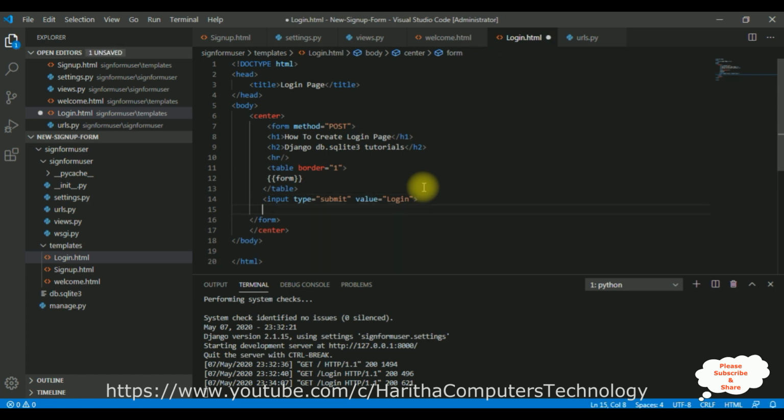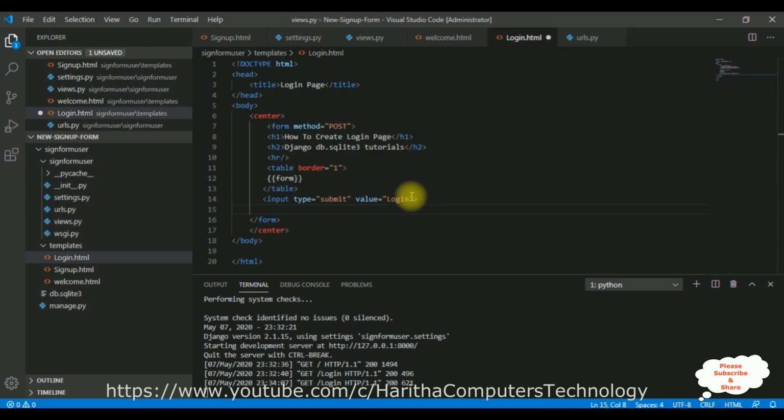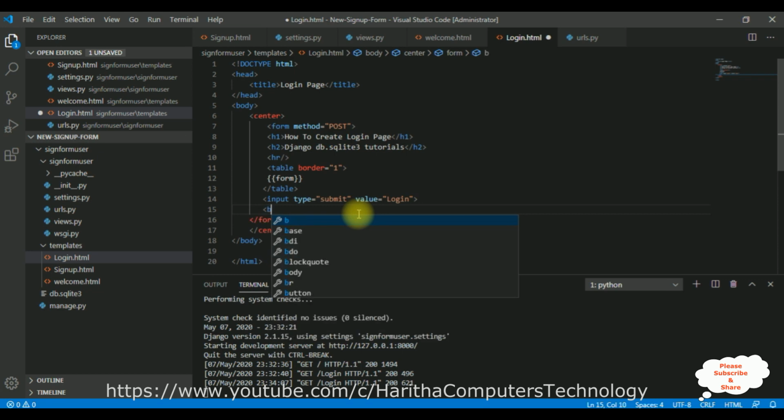And notice here in the views.py we have a condition. If the login credentials are failed, I want to display this error message. So what I'm doing, copy this error message, switch to the login.html. Here I'm adding a bold tag, and in the bold tag, double curly brackets. I'm pasting that error message. Style is equal to color red. The error message I want to display in the red color.